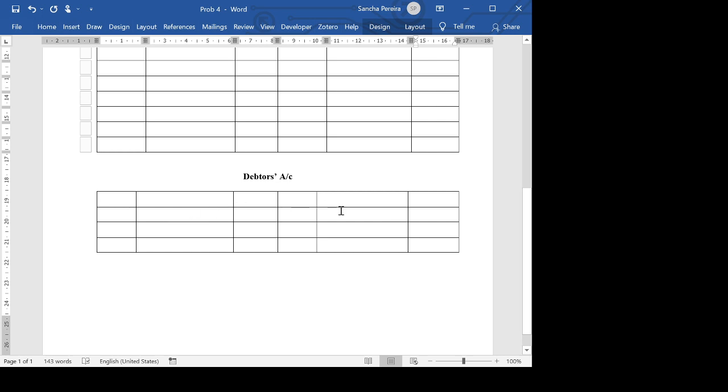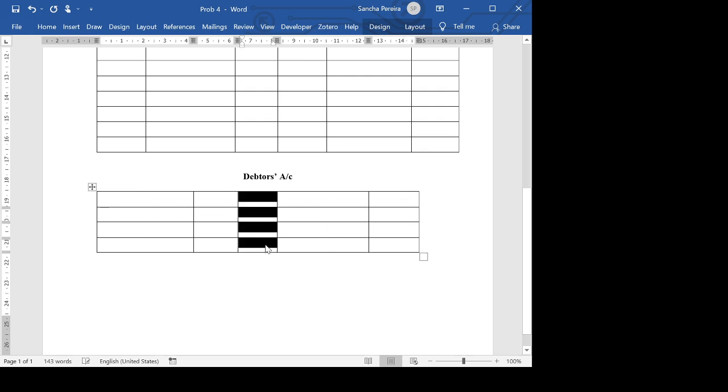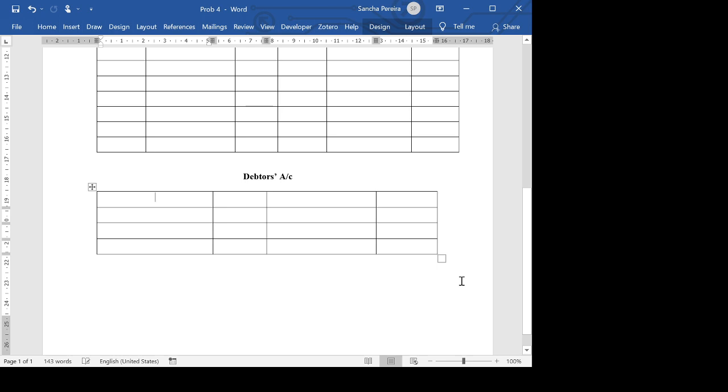Okay. So which side will credit sales come? On the left or on the right? Will credit sales increase the balance or should it decrease the balance? If it increases, it comes on one side. If it decreases, it comes on the other side. Because debtors account shows a debit balance. So will credit sales come here or will it come here? Yeah, increase the balance. So which side will it come? On the left or on the right? Yes, very good. It's going to come on the left.